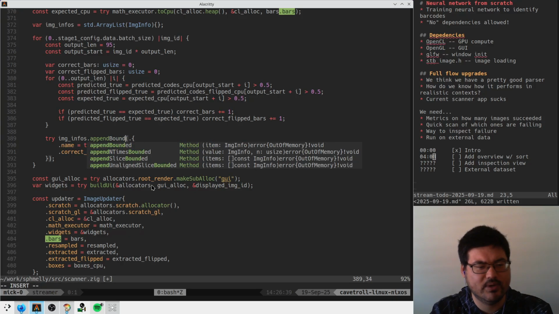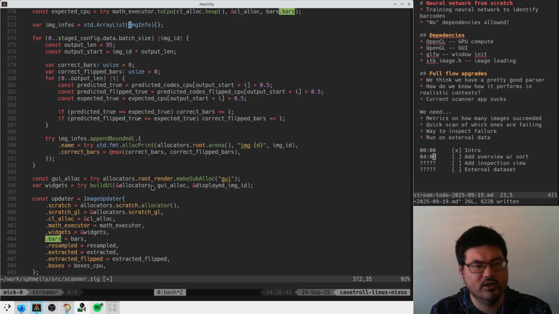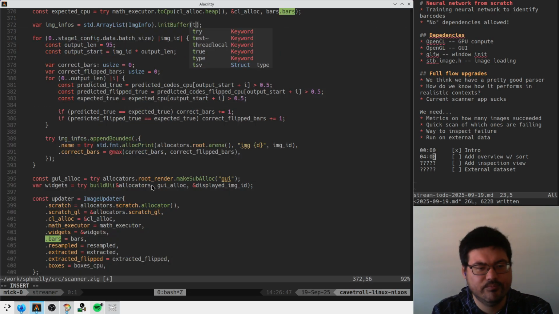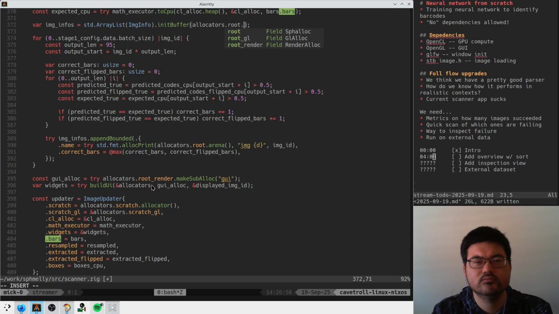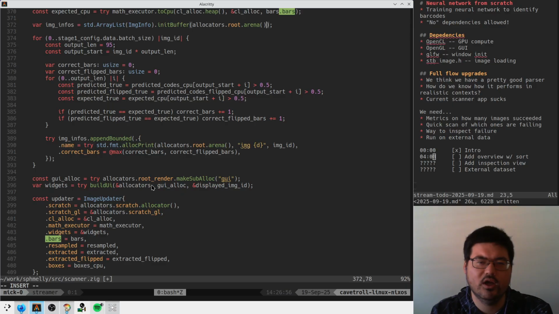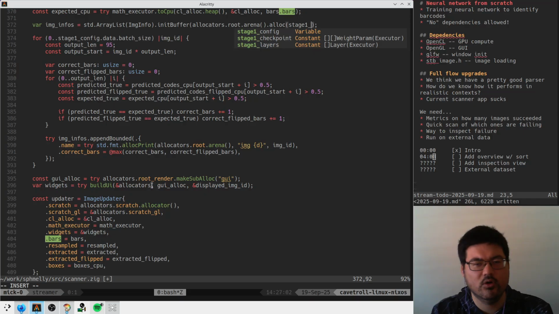How do I do this bounded here, and then we initialize this thing from buffer? Yeah, this is what I like to do. New Zig stuff. Trying to get used to it. So we know how many we have, right? It's the number of bars. Stage 1, or images.